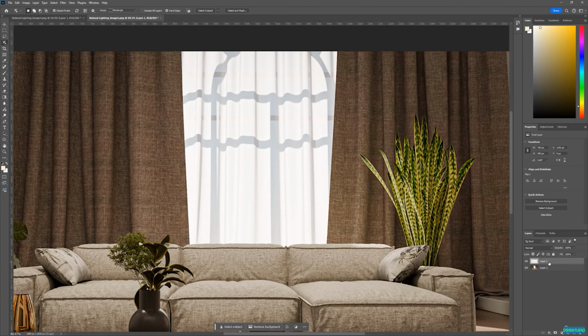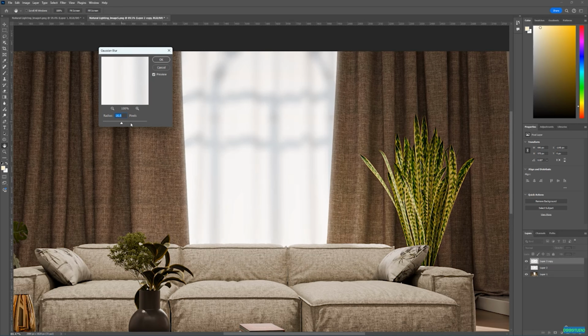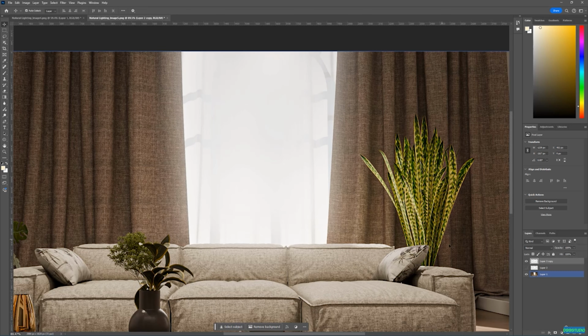All right, now after that, I will duplicate this again. I will hit Control J, and I will turn off this copy. And I will go back to the Move tool, and then with this layer selected, I can go to the filter and go to blur and choose a Gaussian blur. And you can pick a number like 70, 75, for example, or more or less than that. And after that, accept this result.